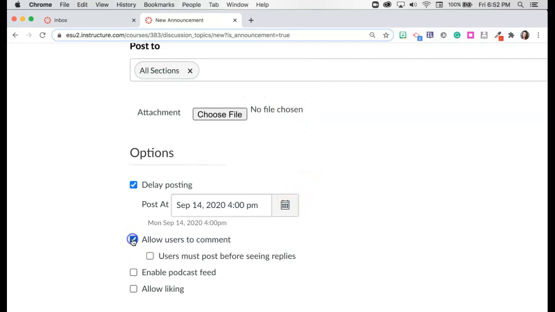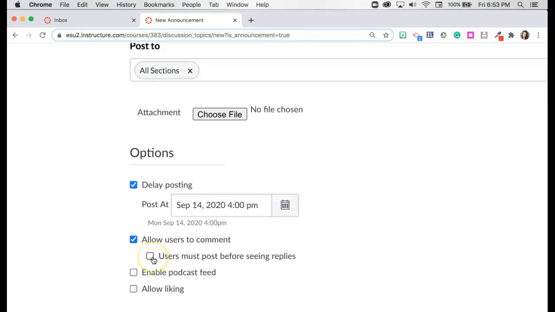I can allow users to comment. So sometimes when I was working with my students, I would post something that was really important and I would put a little asterisk at the end and say, please let me know that you read this. And they would all respond with, read it, got it, whatever. I've also seen people use this as a bell ringer. So if it's not graded, they might have a prompt that they want the students to respond on, and they might have one for every day of the week, and students can respond. Just another way to interact with your class.